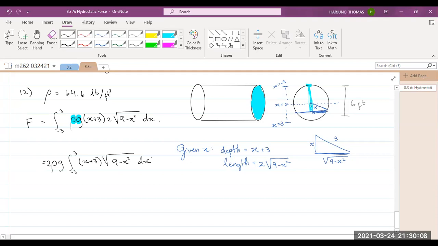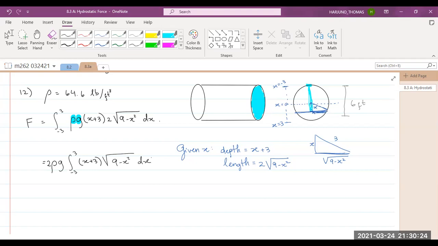Okay, how will you compute this? Okay, this is actually a side note. What I'm about to show you has nothing to do with how you do your integration once you set up the integral. I hope you realize that.